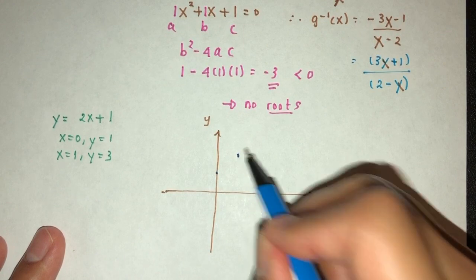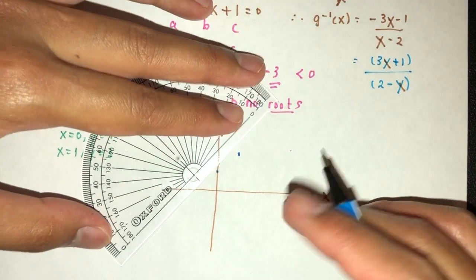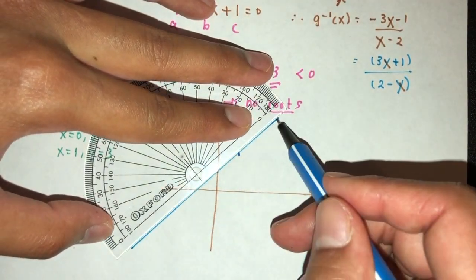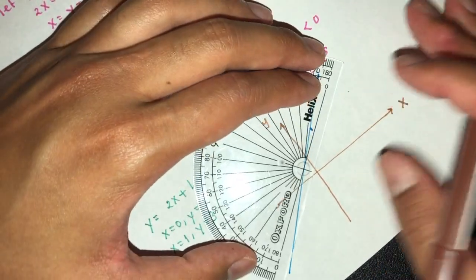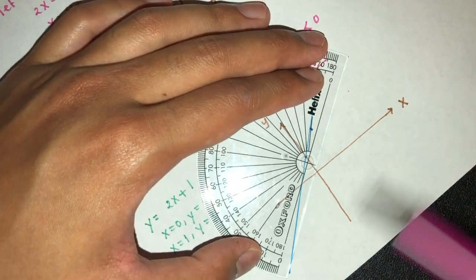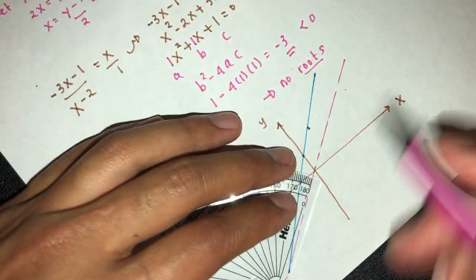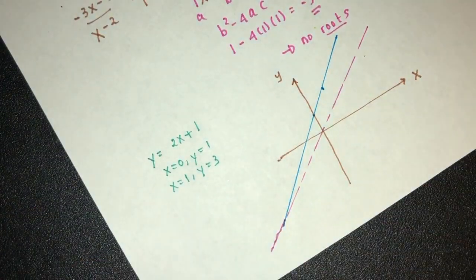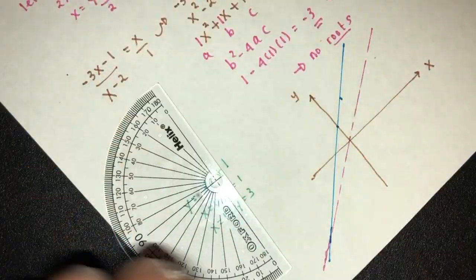For example, now by joining those two, I will form my straight line. This will be my straight line. For example. And then I understand that it has to be a reflection in the line of y equal to x. I need to show that line as well because that's what the question needs to know, that I understand the relationship between them. So let me continue this some more so you can see clearly what's happening.